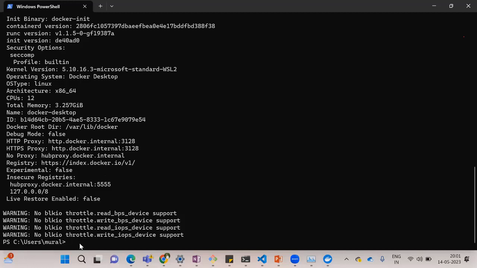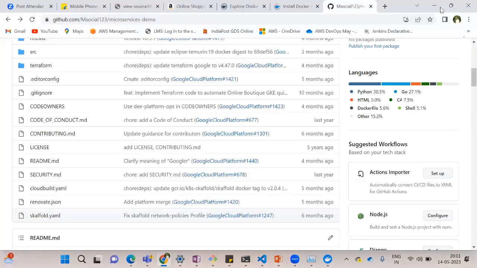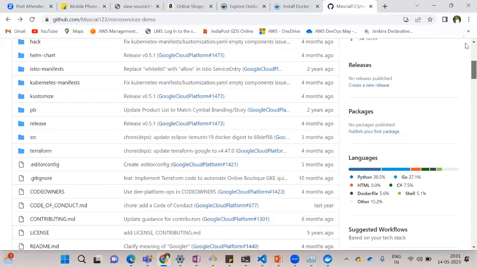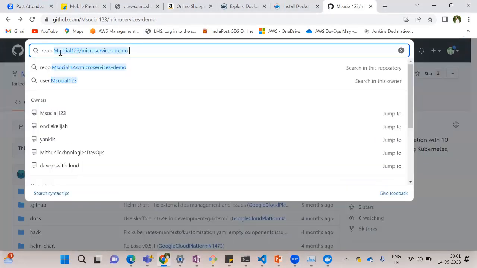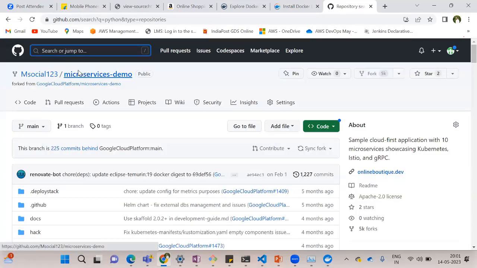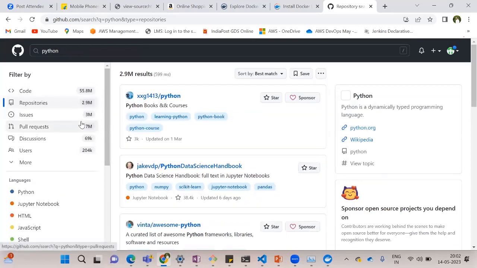I want to show you how to build a Docker image with source code. I have the source code, everything is available at my GitHub repository. Let's go here. Now, both are command line interfaces, you can use either one. That's fine. For example, if you go here and type my Python application, I'll take the Python application right now. Now hit enter. I'm searching for the application called Python application.